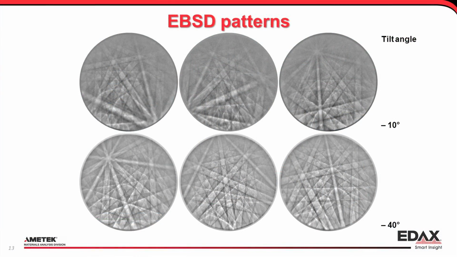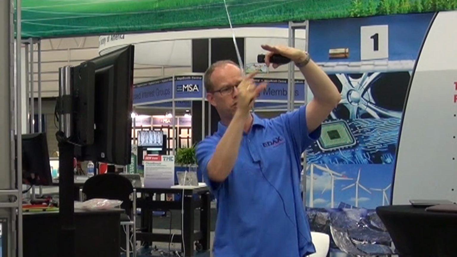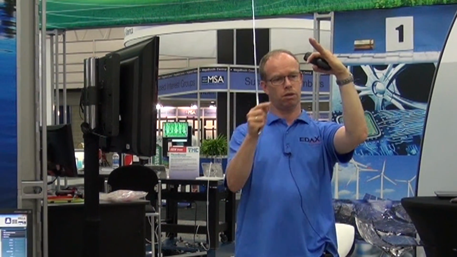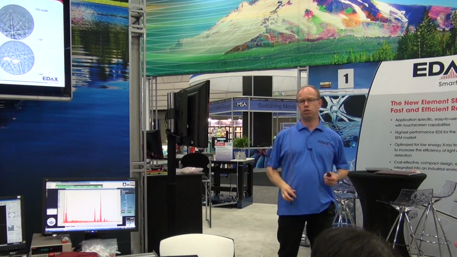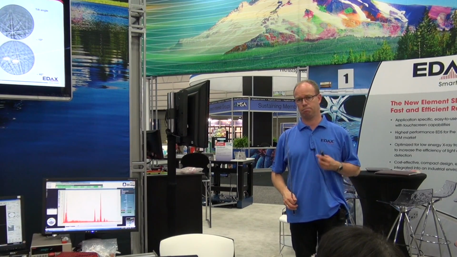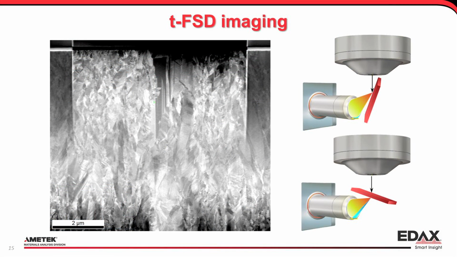And this is just to illustrate the effect of tilting the sample from 10 degrees to 40 degrees. At 10-degree tilt, you have very strong contrast at the bottom and very little information at the top. That's just because the sample is like this, and there's almost nothing going up here. It wants to go down. If you tilt more, it's more efficient going up as well, and you get almost normal EBSD patterns, although in transmission mode they tend to be sharper than in bulk. So the edges are a bit sharper, so that's even nicer. Now then, some examples.